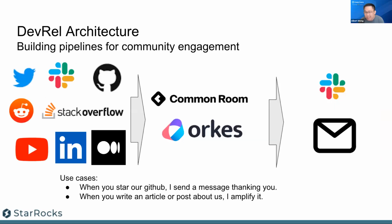And so this is a very big problem, right? Typically in DevRel, there are not many of us in an organization, right? And so within my company, within CelerData, because we have 10,000 plus entities out there, we've got to monitor all of it. And so I have 8 core sources that I monitor: Twitter, Slack, GitHub, Stack Overflow, Reddit, Medium, LinkedIn, and our YouTube channel, right?